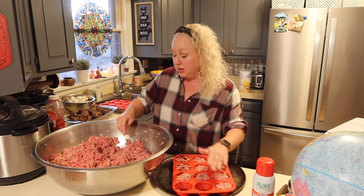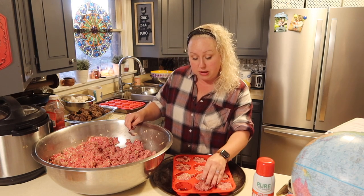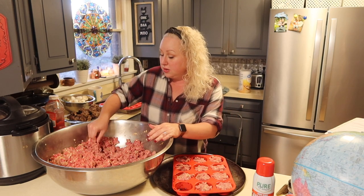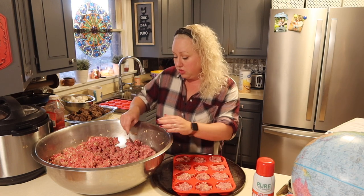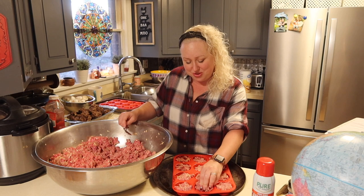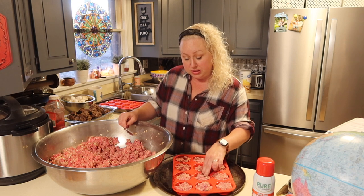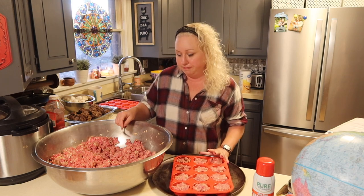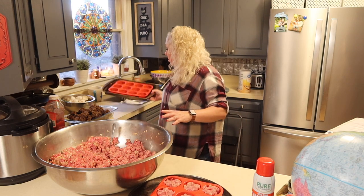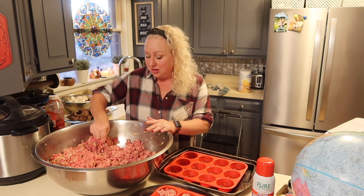Not shown in this is once I got the first two pans of meatloaf minis in the oven, my baby needed nursing. So I sat with him for about 30 minutes or so, then threw some kids some other food. I had some frozen protein bites in the freezer as well. I had taken out yesterday, so I sent those outside for all their good leaf and trampoline jumping. So, dad is good for the kids. I know dinner time's a-coming.